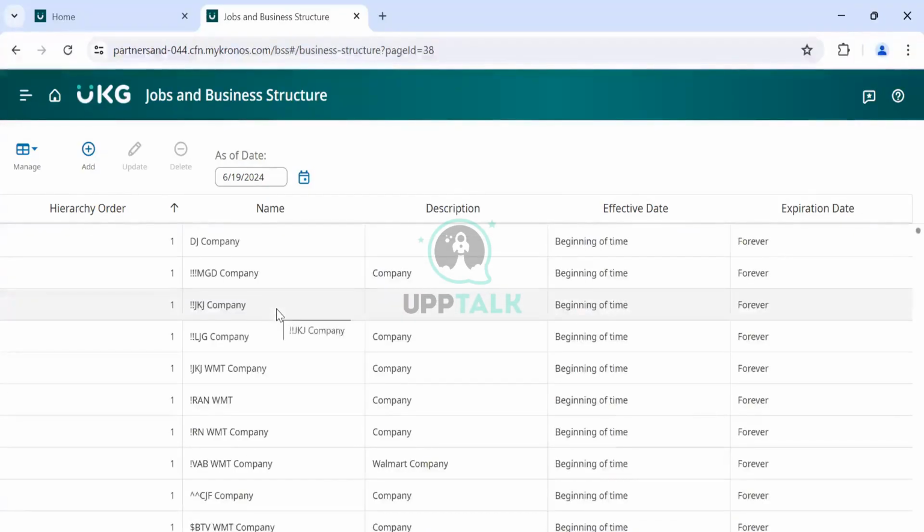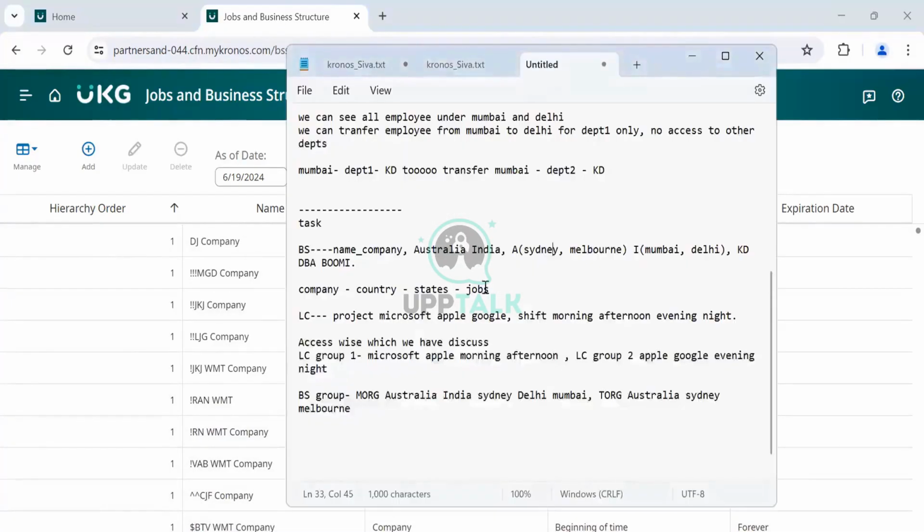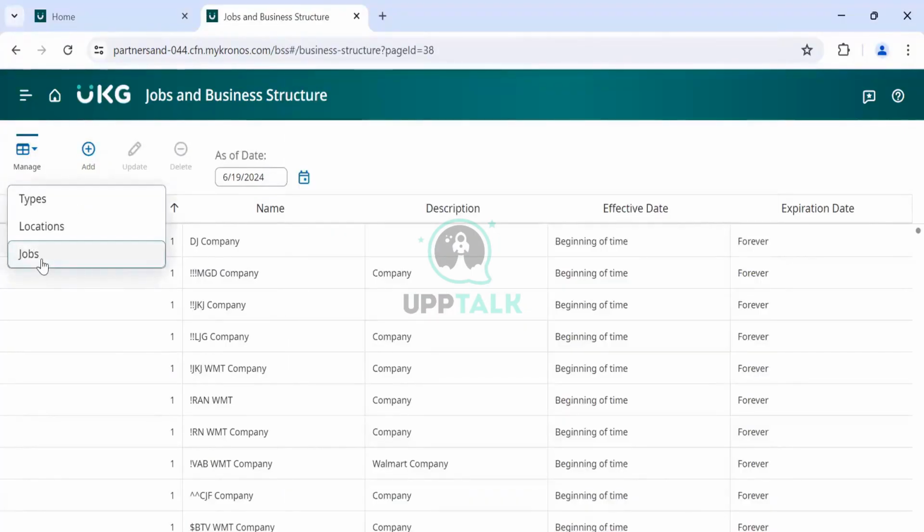You don't normally add jobs here. Jobs will be attached to particular cost places. We don't need to assign those because these are the levels, and job has a separate place to create those. Gotcha. Now we'll go to the jobs.